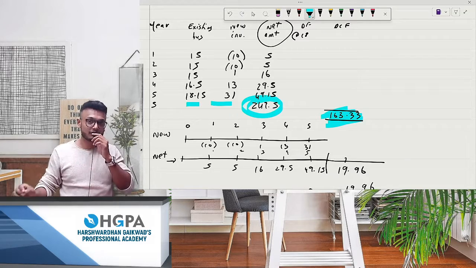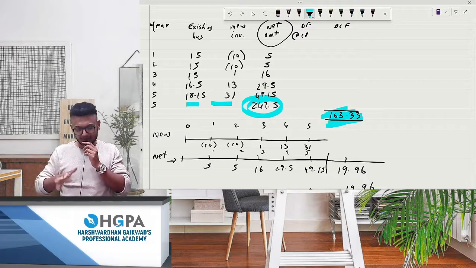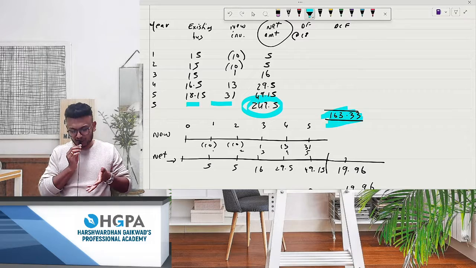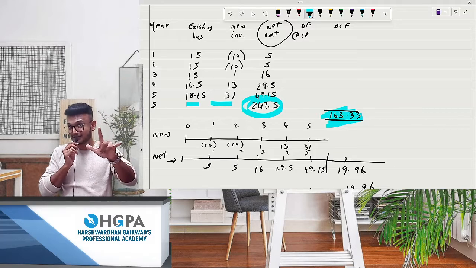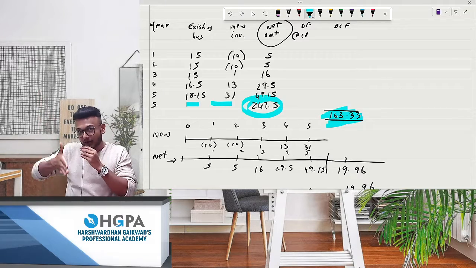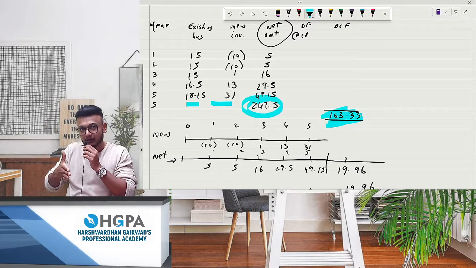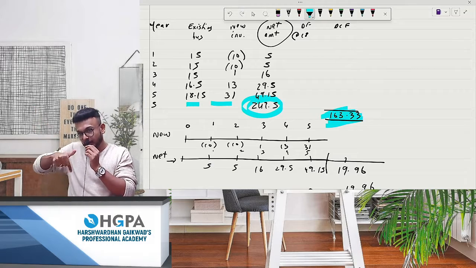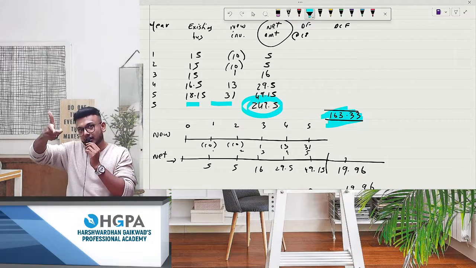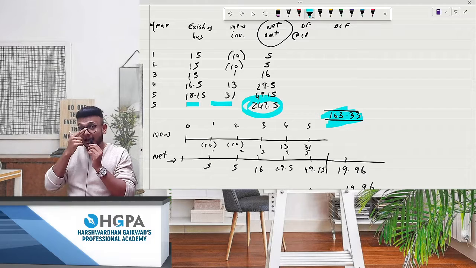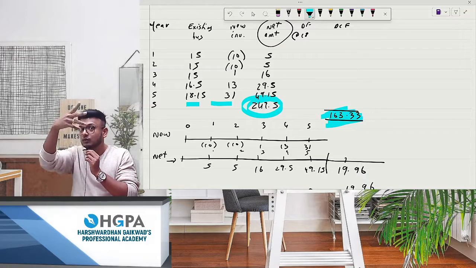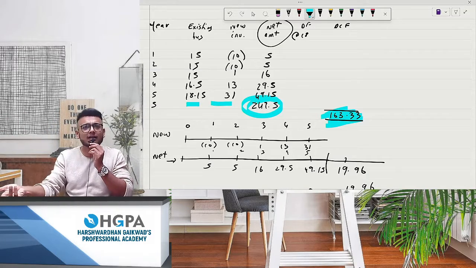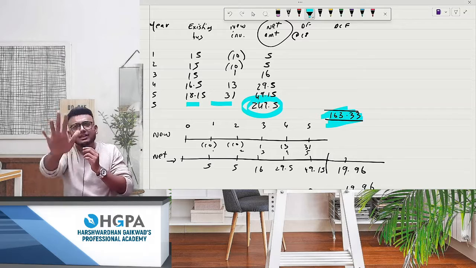You can easily solve your sums from the module. There are very few sums actually, but these sums are not there in the module. This sum which I've taken is only for extra purpose. But did you understand the concept? Where the growth is taking off, stop there only. Compute the price there only. Like if the third year is where it is starting, at P2 you start, and the dividend will be next year. Dividend upon K minus G, finish. And then discount it with what? That year only. One concept: if there is dividend paid, discount that also, and prepare an NPV table. If you prepare an NPV table, you will get the answer immediately.